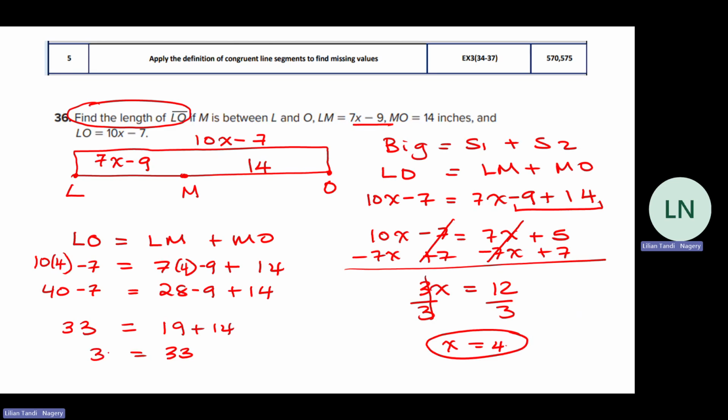Okay, so this will be 33 over here. So now I want LO. So this is my answer. LO is 33 units. This question said there, no? Inches. So they should be here. Inches. Okay. So that's my answer. All right. So you see here, I did check and my answer at the same time. So you remember in math, we work efficiently.